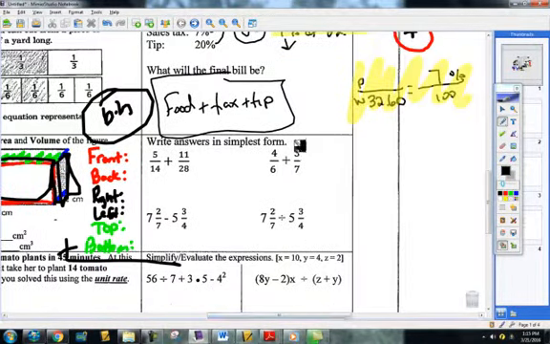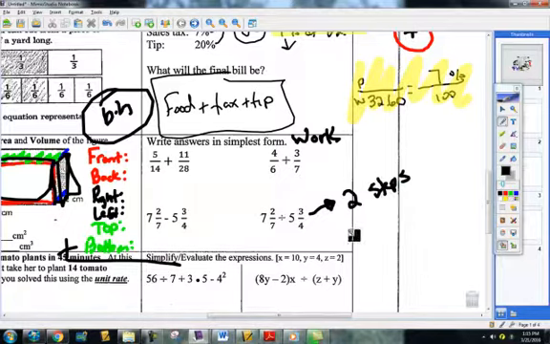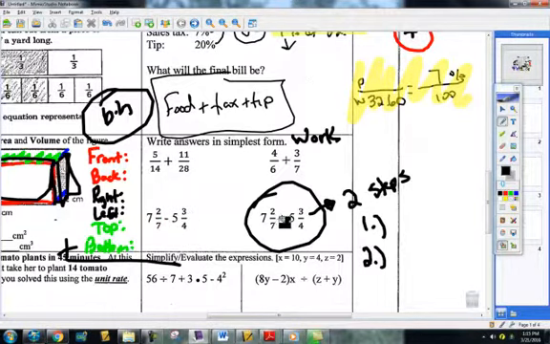Okay? Definitely got to have work here. You're just adding, subtracting, and dividing fractions. Just one key reminder here, if you don't have this as 2 steps, then it's going to be wrong. So I really would need to see like 1 and 2, something like that. That's how I taught you to do it. Down here, I would prefer that you just went ahead and turned those to impropers, but if you didn't, that's okay. You don't have to. You have to here. Okay, but I have to see common denominators for these 3 there, and that's how you would do those.